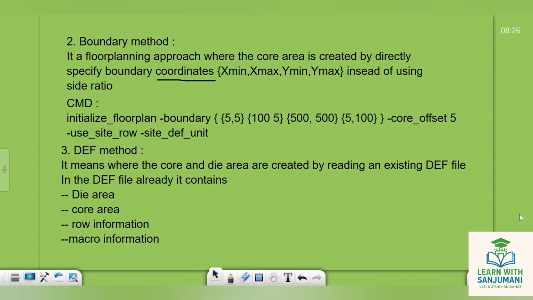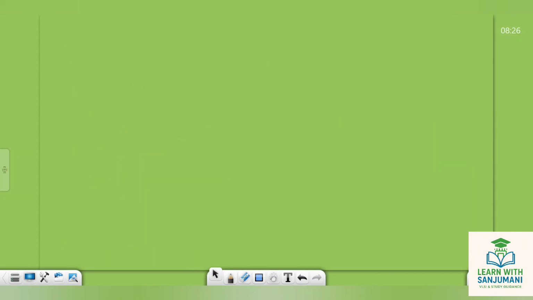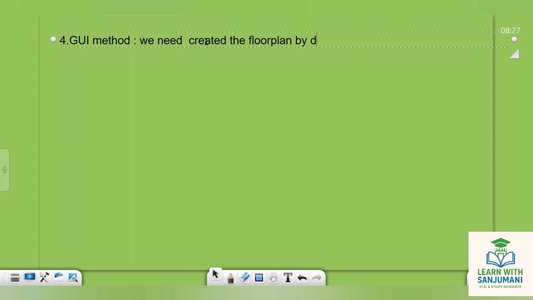The last but not least, fourth method, is also very simple. The method is the GUI method. In the GUI method, we create the floor plan in the terminal by using this GUI method.